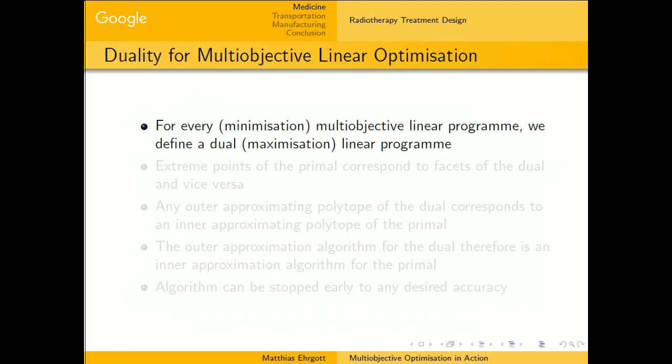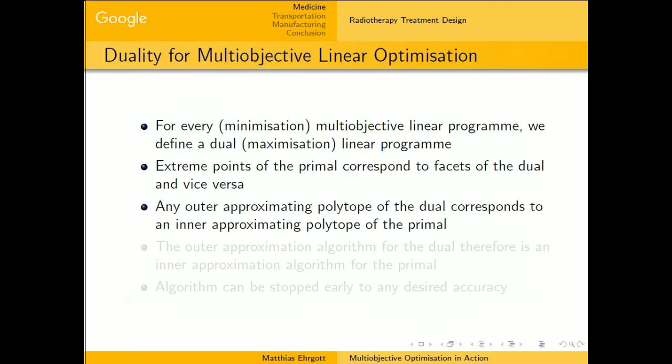For this multi-objective linear program with the minimization problem, there's also something called a dual. Just like in linear programming, there's always a primal and a dual. One is a minimization problem, one is a maximization problem, and the optimal objective values are the same. We can do a similar theory for multi-objective linear programming. It's also a multi-objective dual optimization problem, which in this case would be maximization. It's called geometric duality because it has a lot to do with the theory of polyhedra in geometry. And the algorithm that I just showed you is called an outer approximation algorithm. This is because we always have a set that approximates the feasible set from the outside.